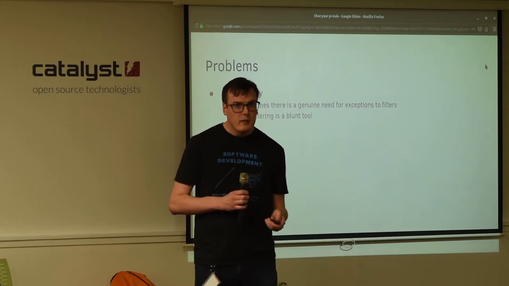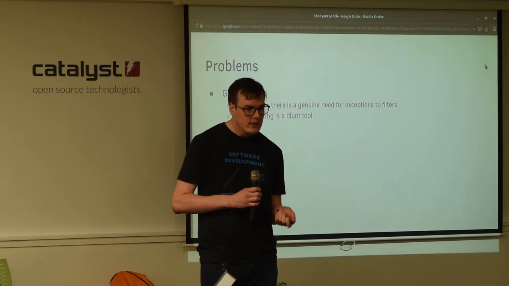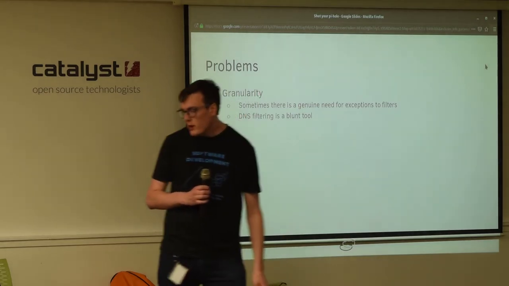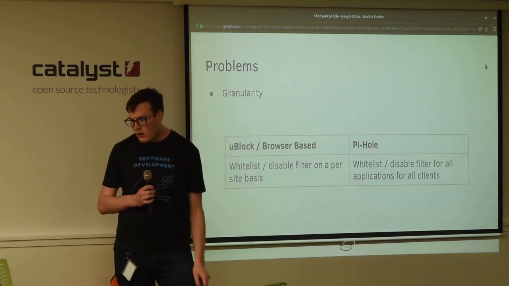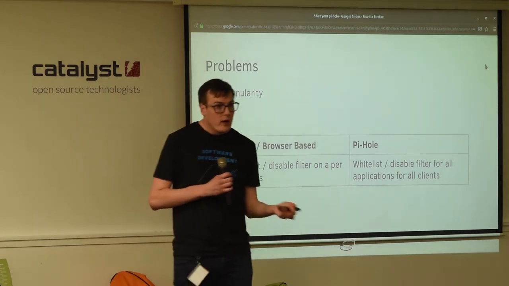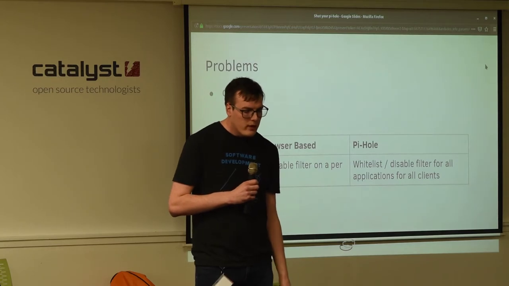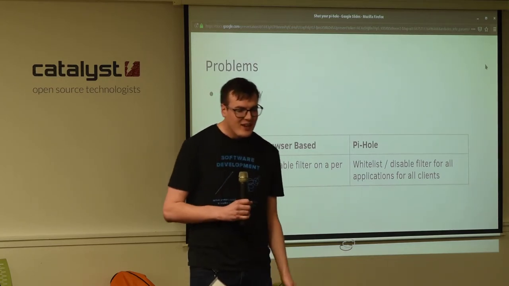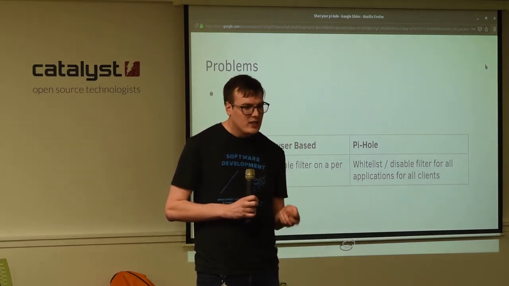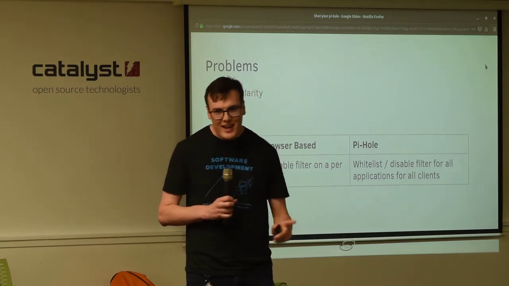But that would whitelist that domain for all clients on all devices, all applications for the whole network. It's a really blunt tool. By comparison, with uBlock Origin, you could turn off your ad blocker just for the one site. Or the workaround that we agreed on at the time was that I just set their laptop's DNS to go straight out to Google and bypass my ad filter, because I wanted my ad filtering goodness.